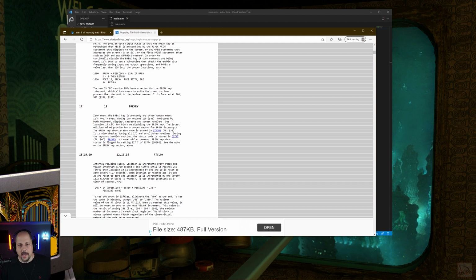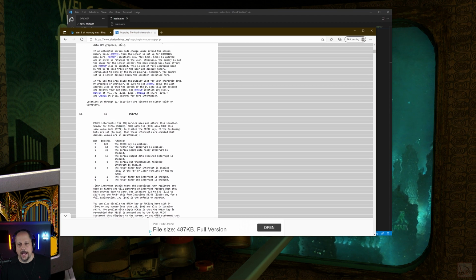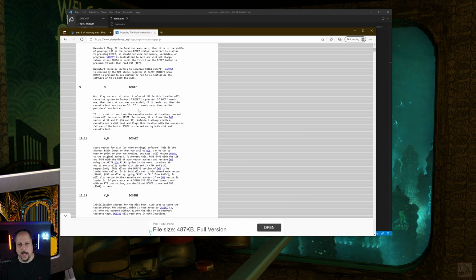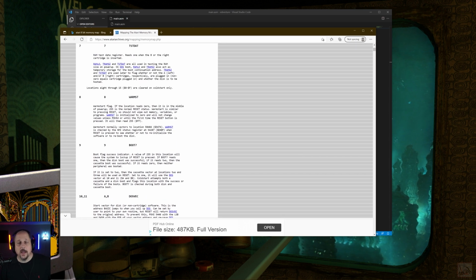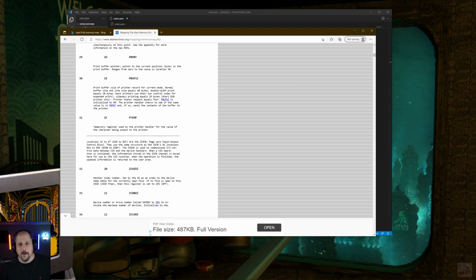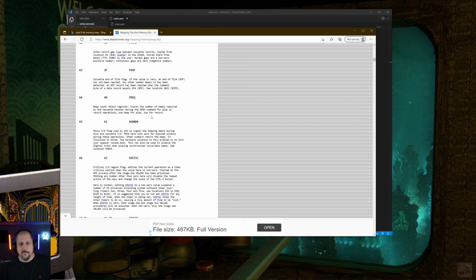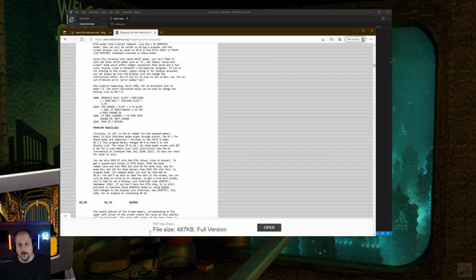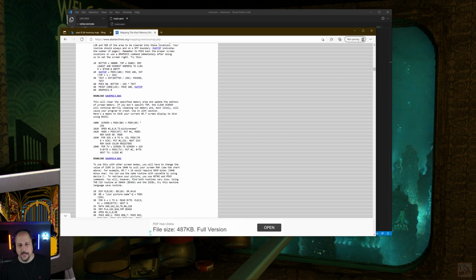And each memory location actually has a label associated with it. We're not going to be using most of these, just a few. But the first thing is we need to figure out where our program can live. If we look through here at the second column, that is the hexadecimal number for where these memory locations are.